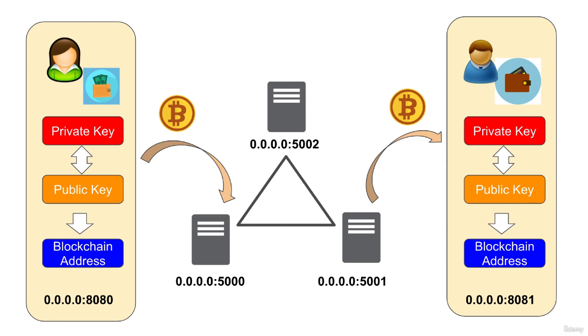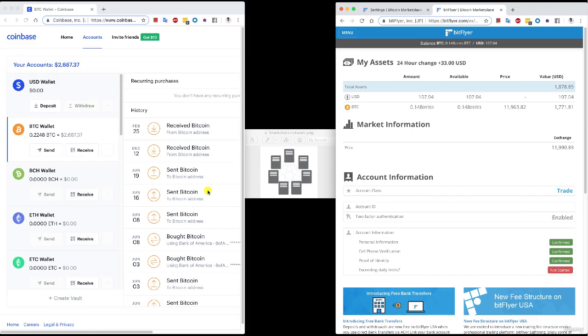To get a better understanding of what we're trying to do, let's actually see the process of sending Bitcoin. First, let's get a better understanding of the big picture by looking at an actual website for sending Bitcoin. If you recall from my previous slide, we were looking at the transaction between Amy and James. Let's say the left side contained Amy's wallet and the right side is James' wallet. We want to send Bitcoin, and to do that, Amy will have to use the blockchain network and then send the Bitcoin to James. On the left side, I have a website open for Coinbase.